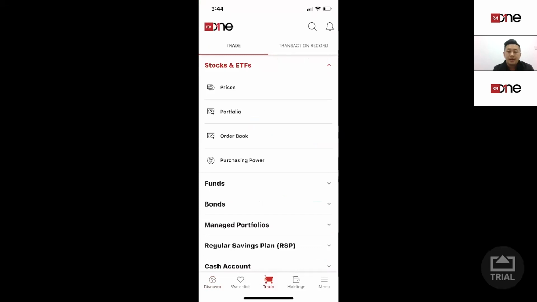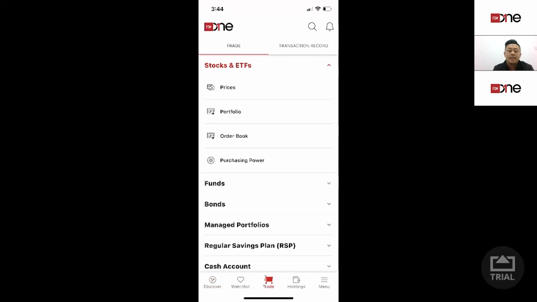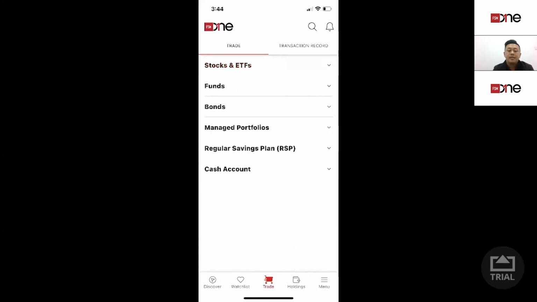After I click trade, I am linked to this particular page. If I minimize, this is all the products that we have on our platform: stock and ETF, funds, bonds, managed portfolio, regular saving plan, and cash account. So you are able to find all the transactions through this particular page.